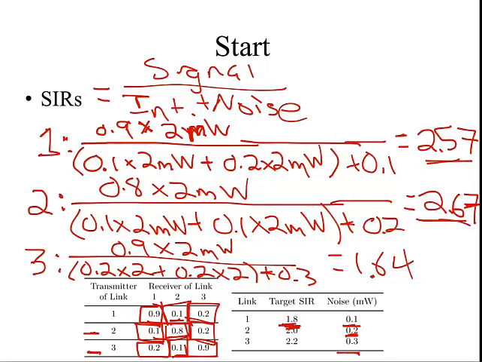So as you can see, while these two are higher than their respective targets, this one's higher by about 0.67 compared to 1.8 for 2.57. But this one's lower by about 0.6, 1.64 as opposed to the 2.2. So we expect these two transmit powers to go down, and this transmit power to go up in order to compensate for that.